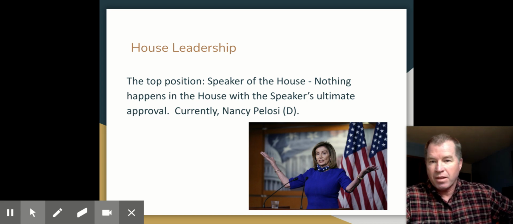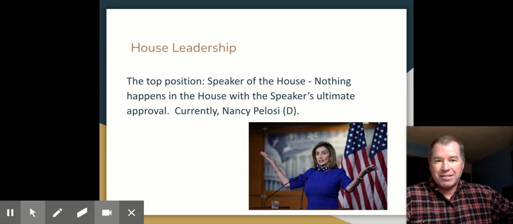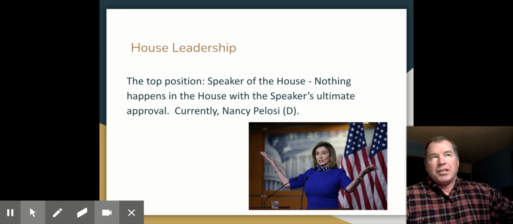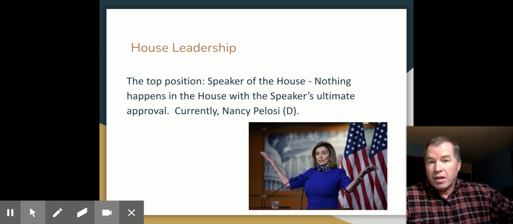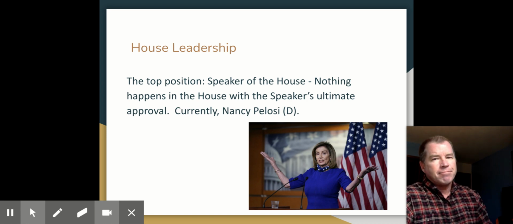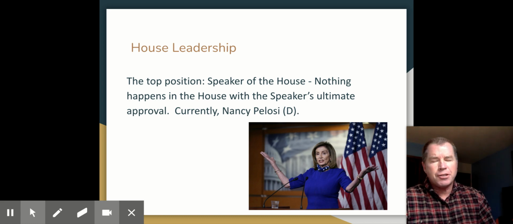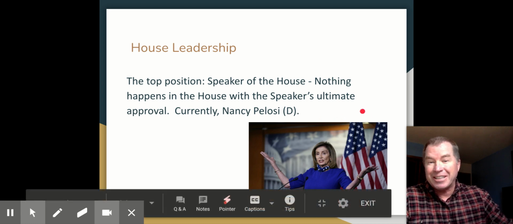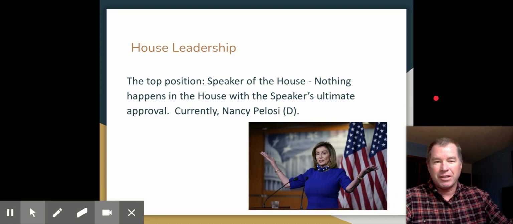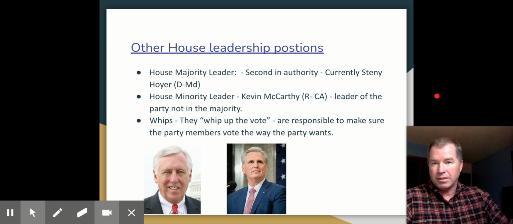She's from California, by the way, the Bay Area. And nothing happens in the House without the Speaker's ultimate approval. Really, no laws get passed. She's in charge of putting other Democrats on committees. She's in charge of who the chairperson of committees are. She can not let a vote come to the House floor. So if she doesn't like a bill, it's pretty much not going to happen unless there's kind of an uprising within the membership. So Republicans, good luck getting any bill that you suggest through to actually get voted on. It's just probably not likely going to happen.